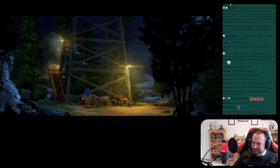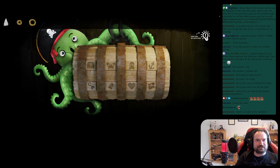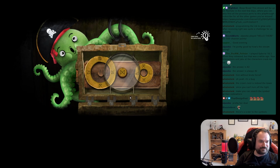Oh, there's an order to the symbols? Oh, that was not obvious. Oh, okay, right. Let's retry the heart, but actually let's enter them in the correct order then. Even on push button locks, sometimes the order does matter, doesn't it? Oh, right. So what order do we actually need to do them then? So we go the blue fountain of sugars, the first one. So we've got 1, 2, 3, 4, I think then. Hey, it opens. All right, cool. Oh man, that would have been embarrassing. Good thing only 6 of you are here to watch it.